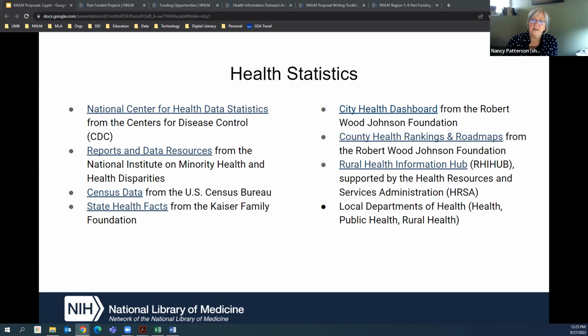But I wanted to highlight a couple that I've found really helpful for a different use of statistics, which is at the very beginning, when you're trying to get buy-in for your project from your own organization often, or from community partners. I find County Health Rankings and Roadmaps and the Rural Health Information Hub can be super helpful. Now, all of them can be, but with the next slide, I'd like to show you just what I mean.